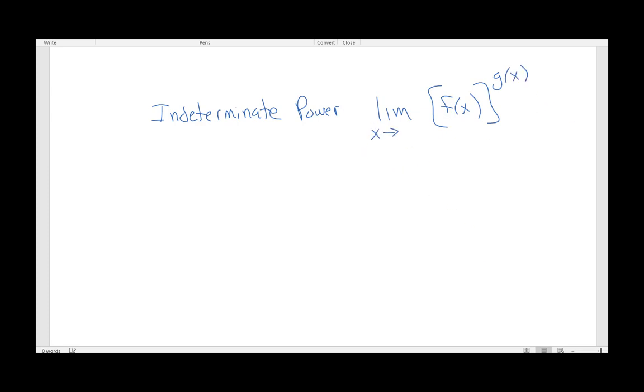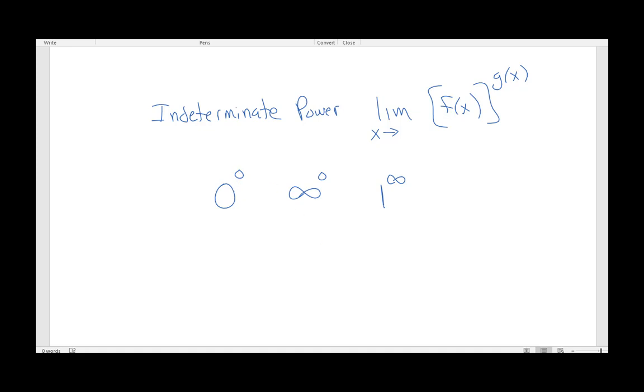x could go to whatever. So the different types of powers we're going to have here, we will see a 0 to the 0 in some situations, an infinity to the 0 in some situations, and then a 1 to infinity. And of course, these infinities could be plus or minus infinities in those situations. And again, I don't want to take the time to explore really deep here, but 0 to the 0, what's happening here? Well, if the base gets to 0 first, then 0 to any power is 0. If the exponent gets to 0 first, then something to the 0 power is 1.